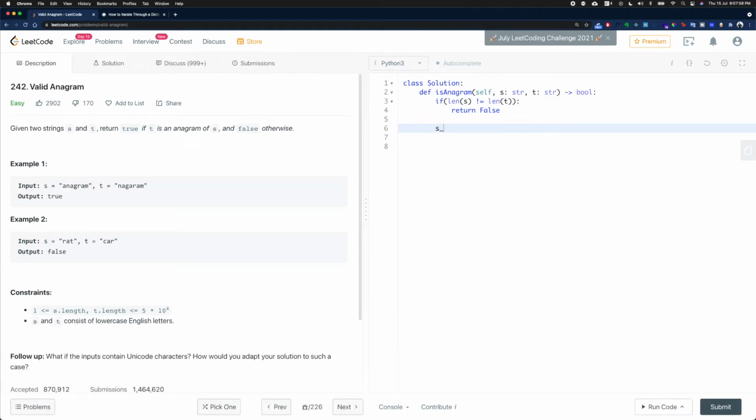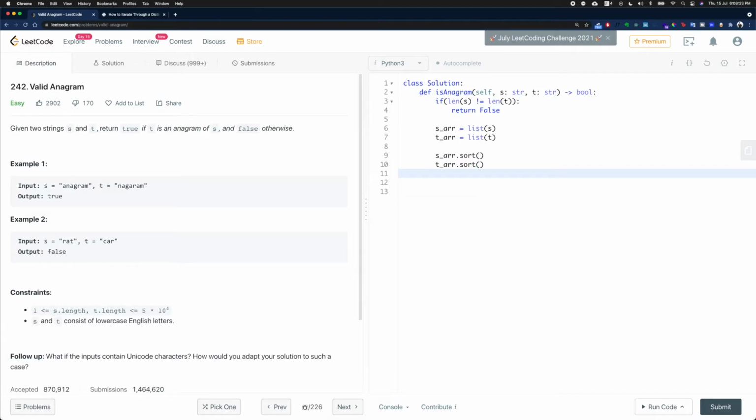To do that, I'm going to call it S array, and I'm going to do a list conversion of the string, and similarly for T as well. So we'll convert that into an array. And now let's do a sort, and same for T array.